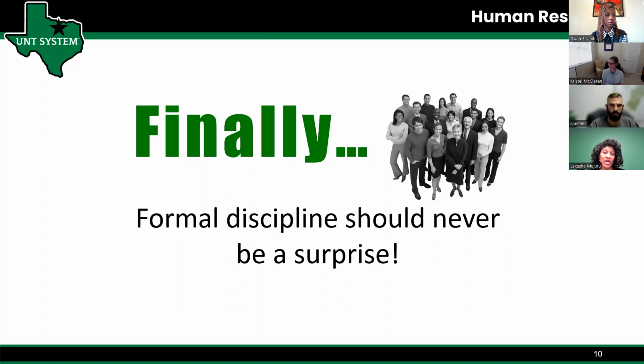But again, everything is on a case by case basis, and we can't just pinpoint, because all of the factors may be different. There may be one slight thing within this case that's different from someone else who may be having an attendance issue, and I'm just using that as an example. Does that help?